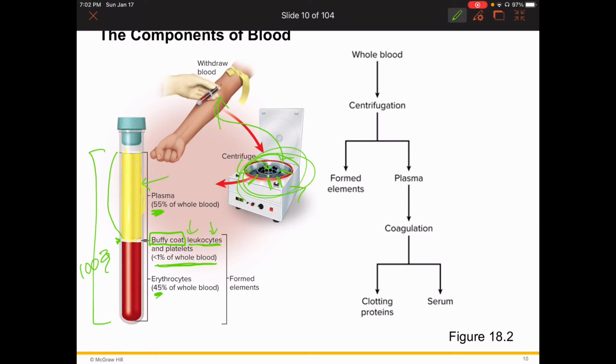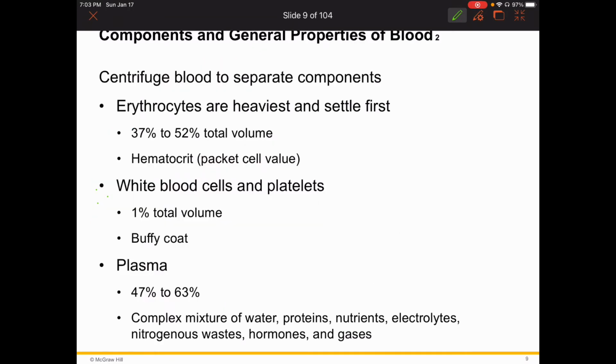And when it does that, it pulls the heavier part of blood down low, and the lighter part, the more watery plasma, up high. So the heavy blood cells that are saturated with iron, theoretically, would go lower than the plasma, and then the middle weights, or the leukocytes, would get stuck in the middle. And that allows us to determine the relative percentages of blood plasma to red blood cells to white blood cells. Okay, let me pop back.